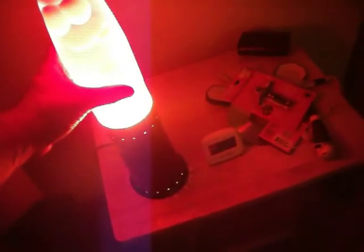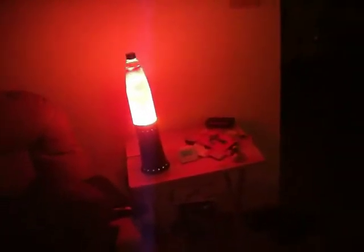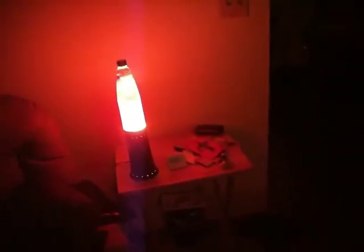Still got the standard 40 watt light bulb. Kind of using it as a heater. 69 degrees right around here where the lava lamp is. I mean, yeah, it's pretty looking, but I also use it as a heater. It only pulls 40 watts of power and it gets hot. And as the room cools, for the lava lamp to function, for these to return down to the main pool down there, it also heats up the room. And it's only 40 watts versus 600 watts for the heater. And it doesn't need too much heat in here.